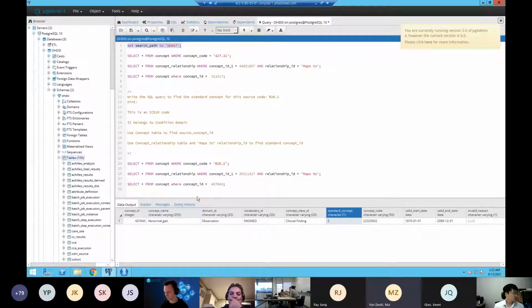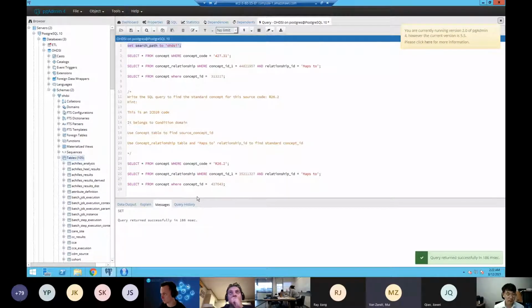You have to run them one at a time. Don't run all of them at the same time, because if you do, it's not going to return anything to you. So what you have to do, like what Chan was showing you, is execute the first one. Can you execute that first one again, Chan? The select star where the concept code equals R.